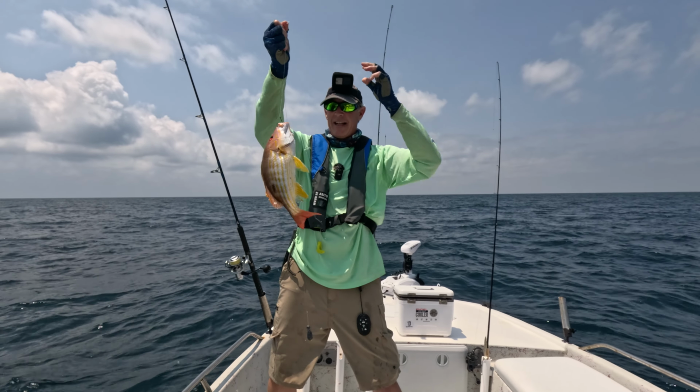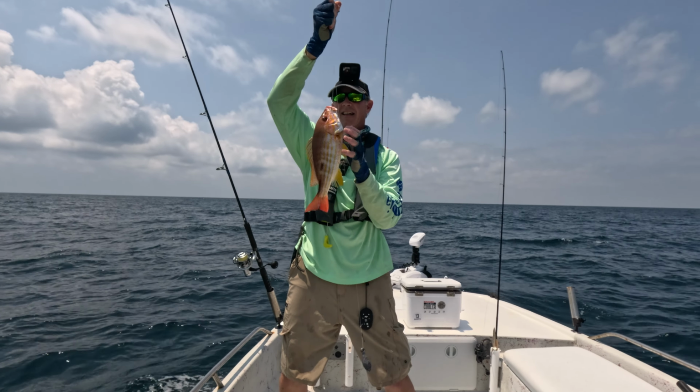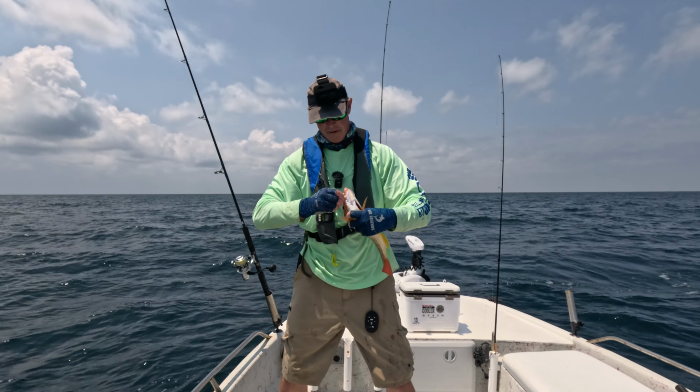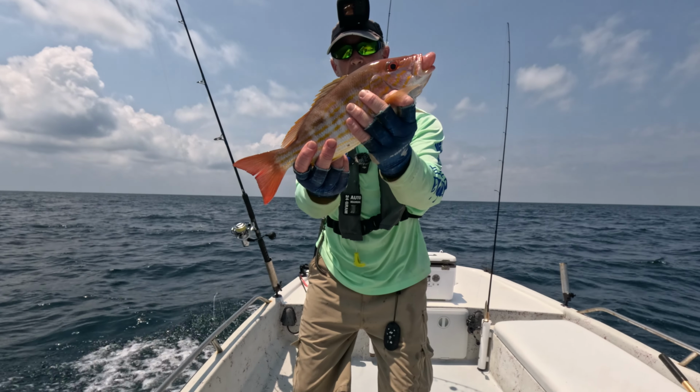Man, that's a telltale snapper, smaller one like this anyway. They'll have a nice initial jerk and pull and fight, and then they'll kind of give up on you. But man, this is a pretty nice lane snapper. Let's get a measurement on them.